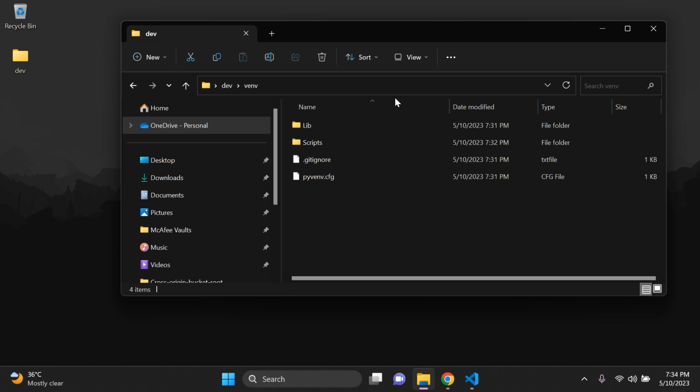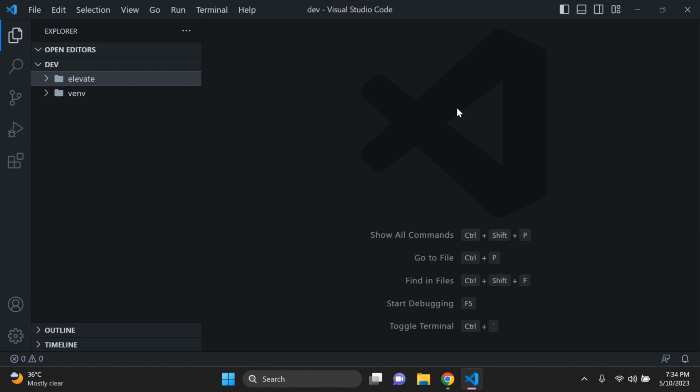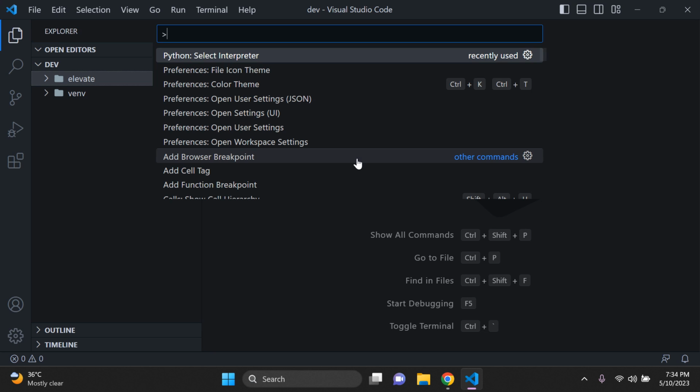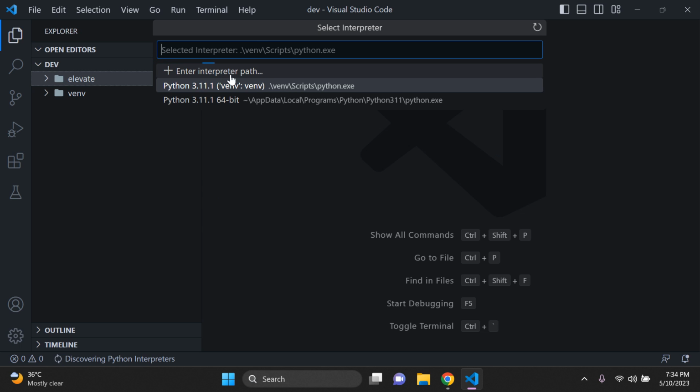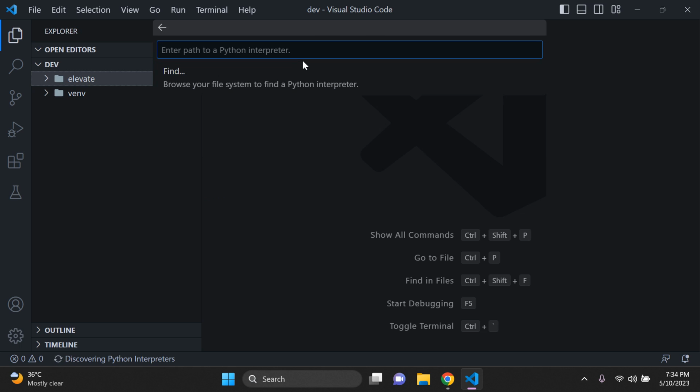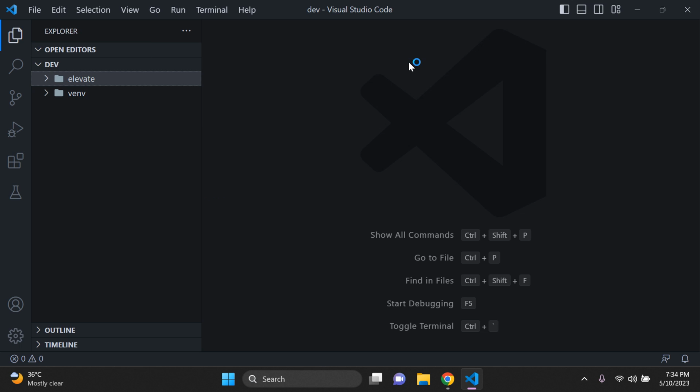So you want to click in your virtual environment folder and you want to go ahead and copy that root address here, the URL. And you can head on over to VS Code and I want you to press Control Shift and P. So again, Control, Shift, and P, and you want to look for Python: Select Interpreter, and you want to say Enter interpreter path, and you want to paste in that interpreter path from your virtual environment folder and enter that in. Okay, great. So we've got that set. Now, what we can do is toggle the panel here to bring up the Visual Studio Code's terminal.